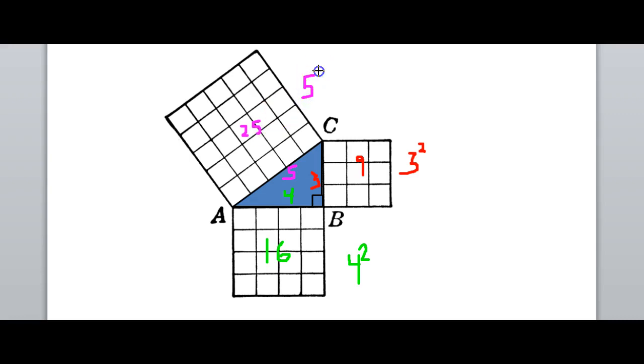So Pythagoras, when he studied right triangles, he found that time and time again, no matter which right triangle that he found, that he looked at, that he studied in the same way, he always found that if he took the square of the two smaller sides and added them together, so in this case, the 16 and the 9, it would always equal the square of the longest side, the hypotenuse, the 25. And that's true here, too, because 16 plus 9 is, in fact, equal to 25.